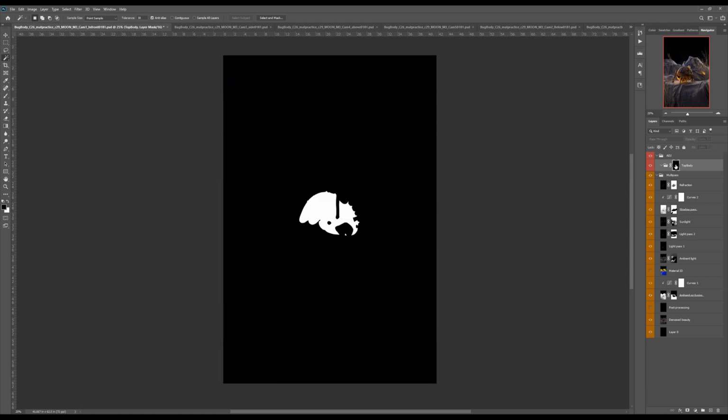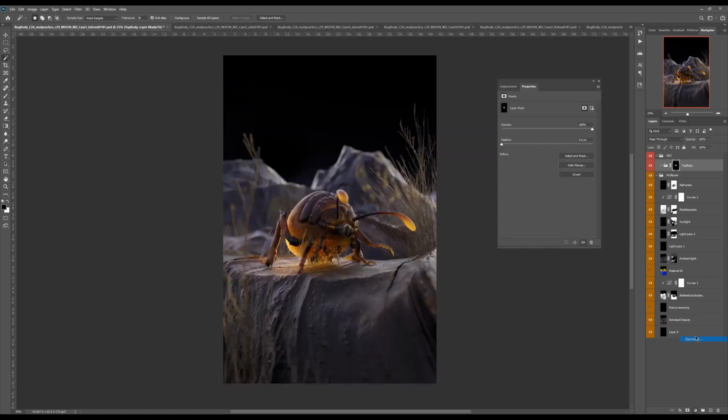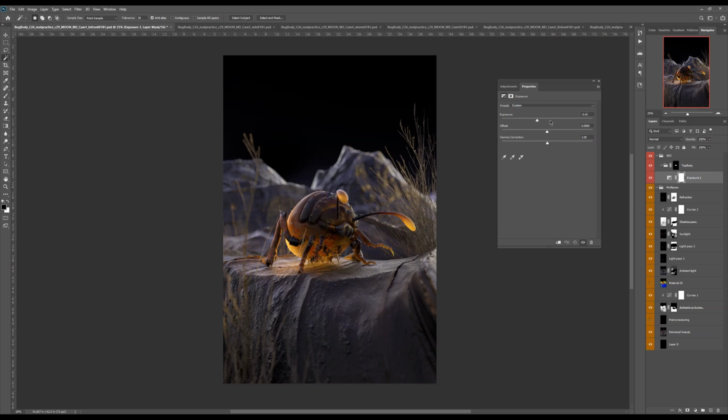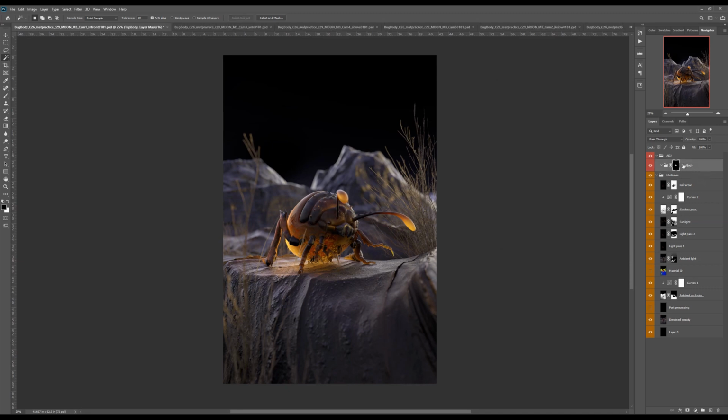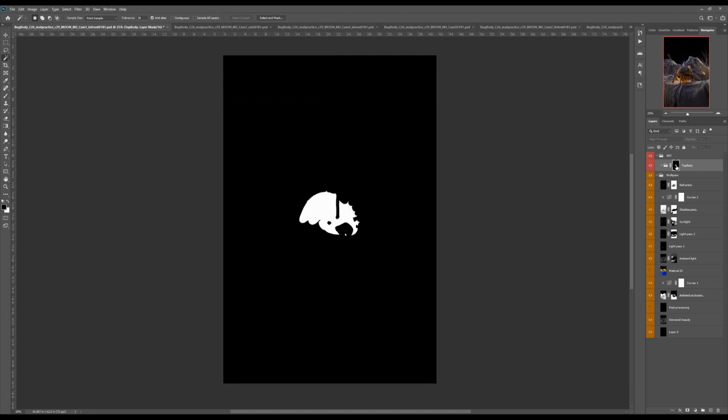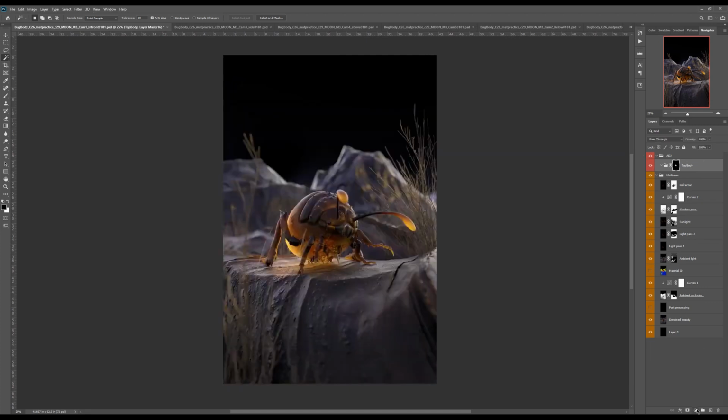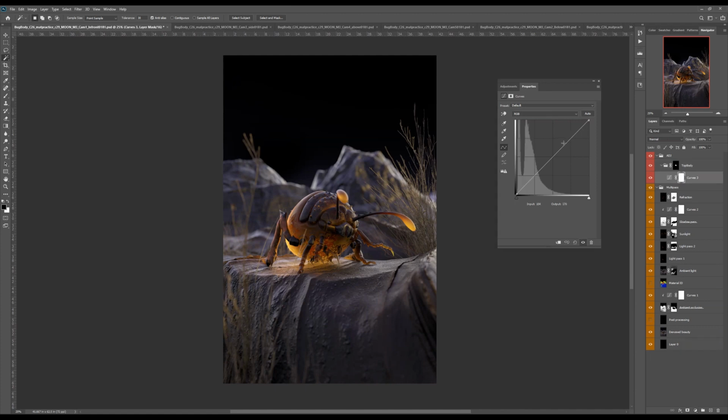That's my mask. So any adjustments I do here, if I go crazy on the exposure or whatever, as long as it's within this folder, it's only being applied to this part of the mask that is white. So let's see what we can do.